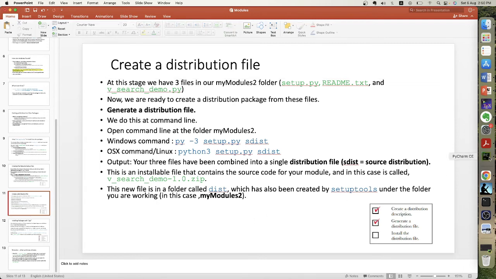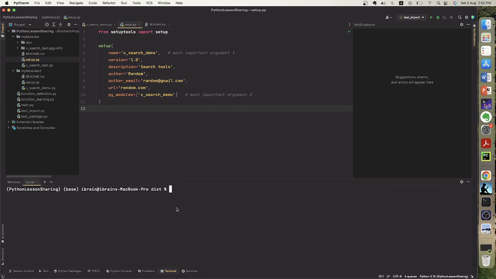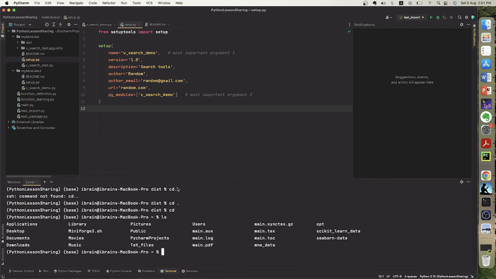So now let us generate the distribution file. There are 2 options you can try. Either you can use the command line terminal, or you can use the native terminal in PyCharm. I'll use the native terminal. Okay, great. So I am in the folder.